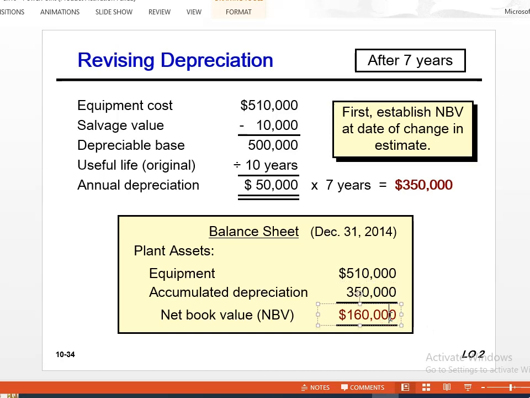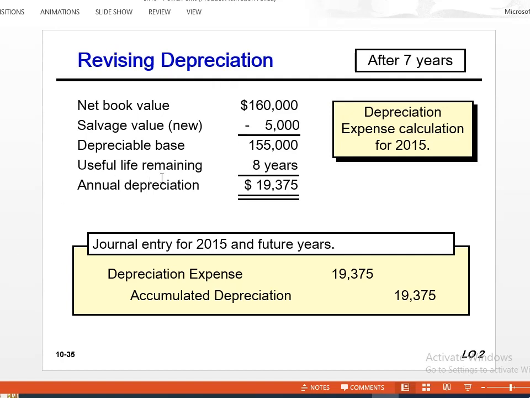Now I will consider this book value as the new cost for my asset, and the new calculations will be based on this book value. So this is the cost. I still need to use the straight line depreciation method for the future. I have a new salvage value. I have a new total life of 15 years, but don't forget 7 years are already gone. So out of 15, if 7 years are gone, what is the remaining life? That is 8 years. Now let's calculate the new depreciation based on these parameters.